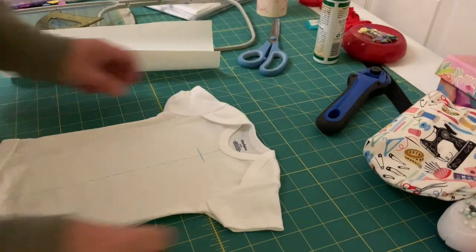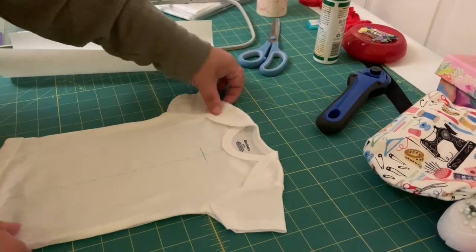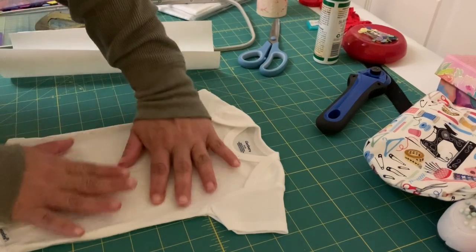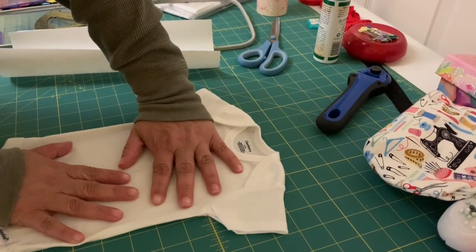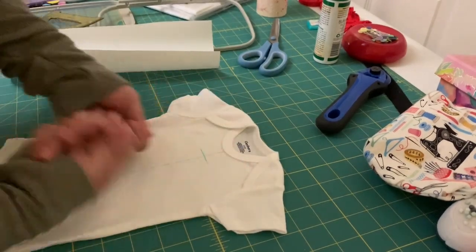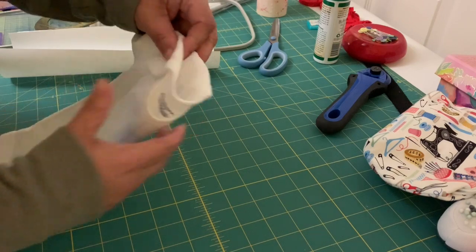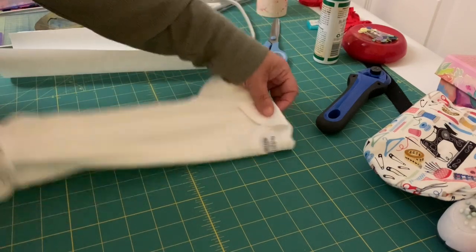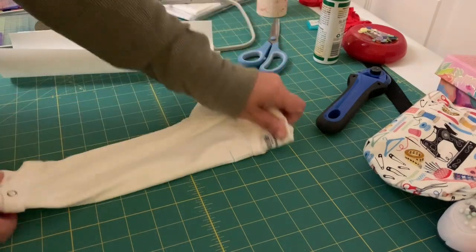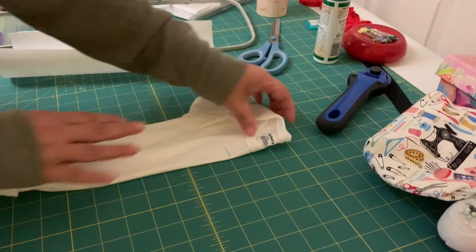Okay, this is how I find the middle of the shirt. What I did was I went to the ironing board and I ironed the onesie flat, right side up. I didn't turn it over or anything like that. Then I folded it in half and made my little crease. I know I'm doing it kind of sloppy, but I'm new with this video stuff, so I'm trying to show you guys how I do it.